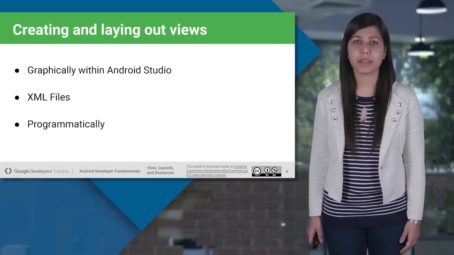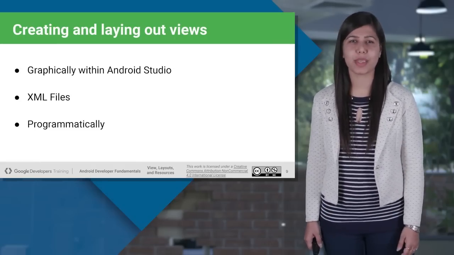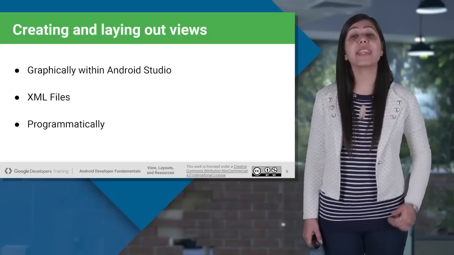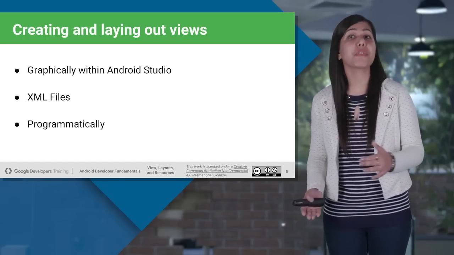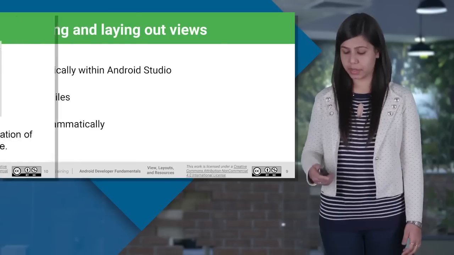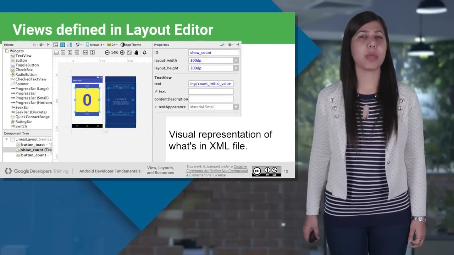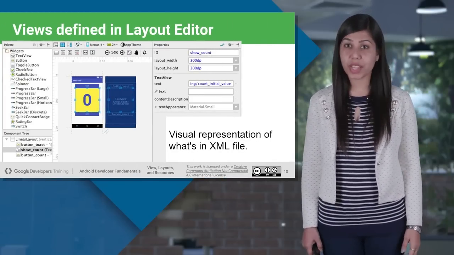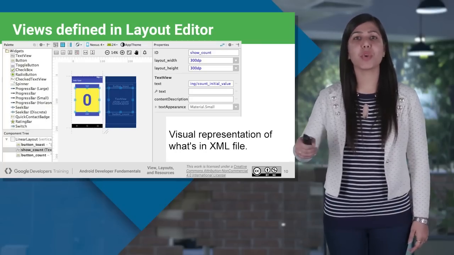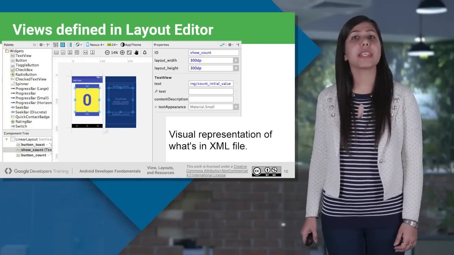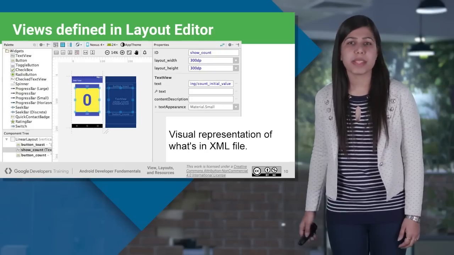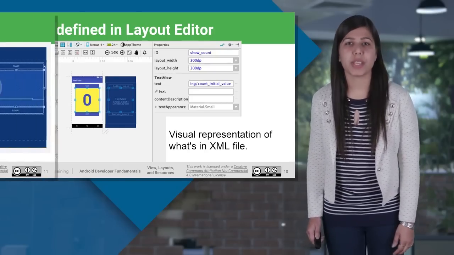In Android, we have three ways to define views. We have a graphical interface with the help of the layout editor. We have XML files where we can write XML code. And third is programmatically with Java code. In this example, we are going to work with the layout editor. As you can see on the left, we have views. We can drag and drop the basic components, and we can set the properties from the right side. This is the basic representation of using the layout editor.